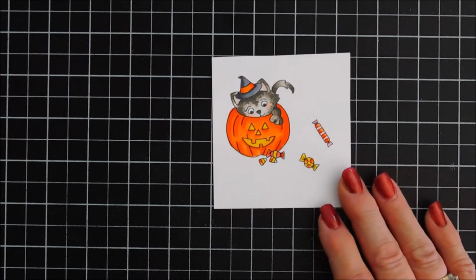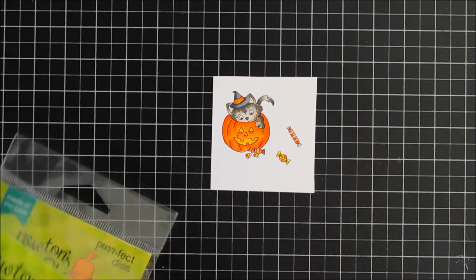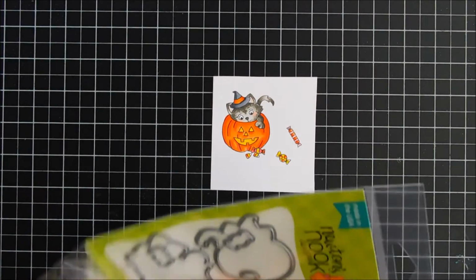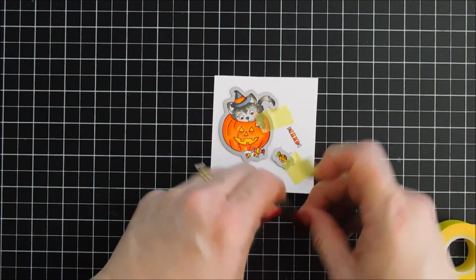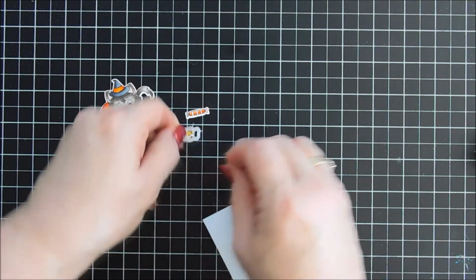Okay, coloring is all done. I wanted to go for just some oranges, maybe a little bit of pink in there, and yellows. And the cute little kitty, I did use some warm grays for him. So we're gonna go ahead and take the coordinating dies and die cut out our candies along with our cute little kitten. And once we have these die cut, we're gonna set them aside and work on our background.